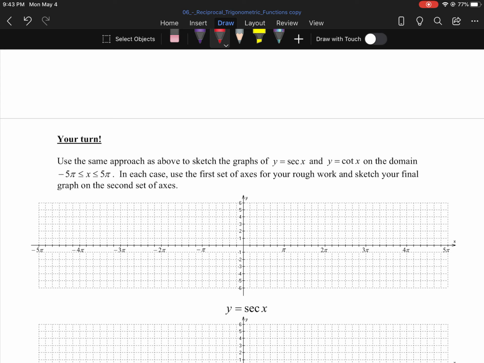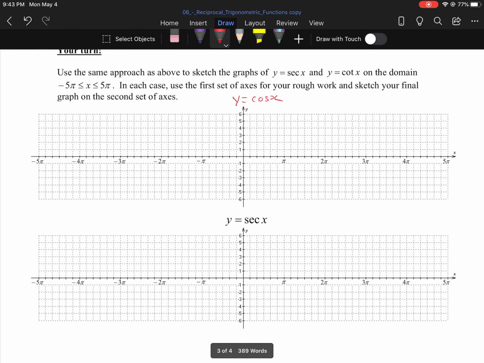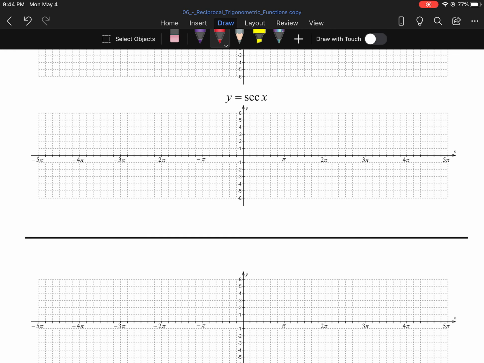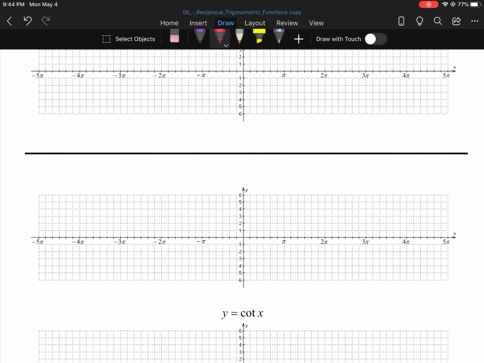The rest of this worksheet allows you a chance to first graph cosine. This first graph you'll do here is y equals cosine. I just want to label it on there. And if you label cosine of x in there, you'll be able to do the same thing with the asymptotes and come up with a nice graph of secant. That one is very similar to the cosecant one.